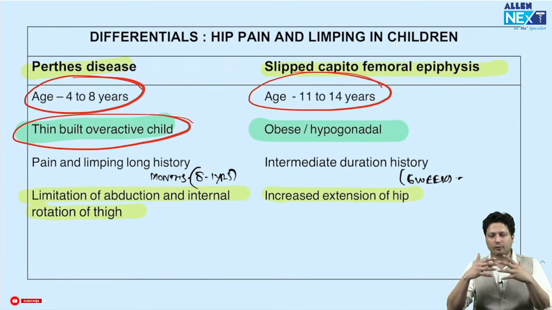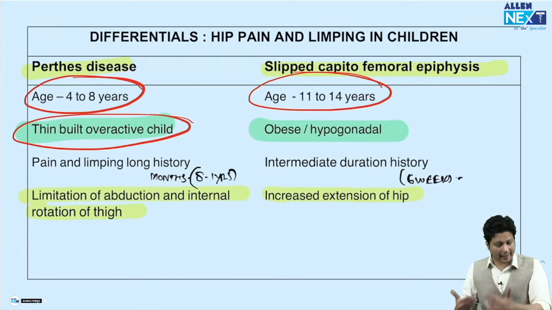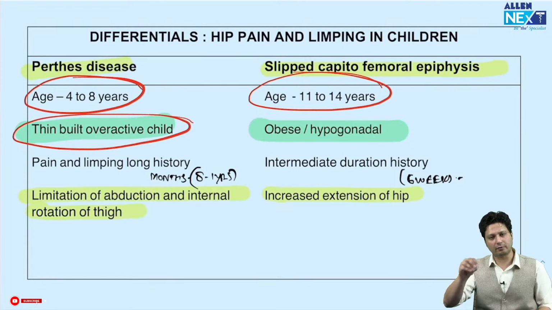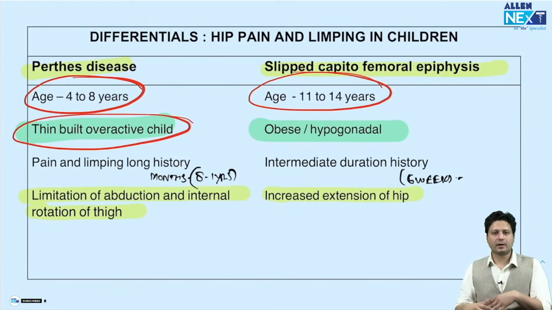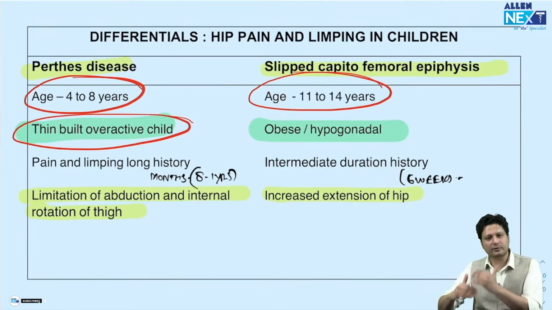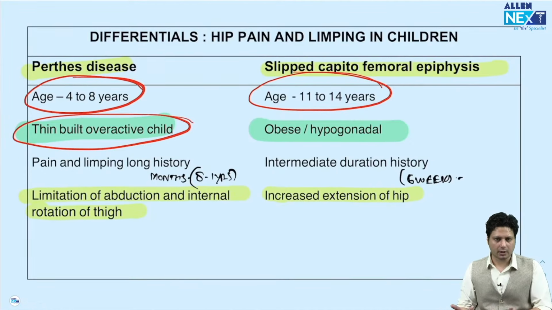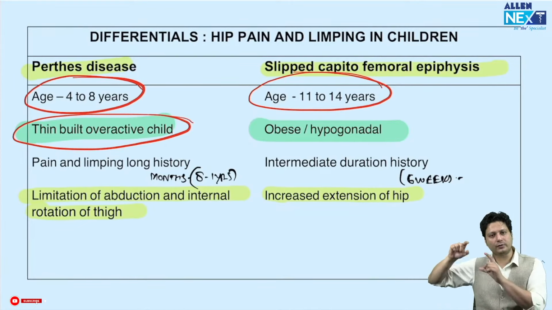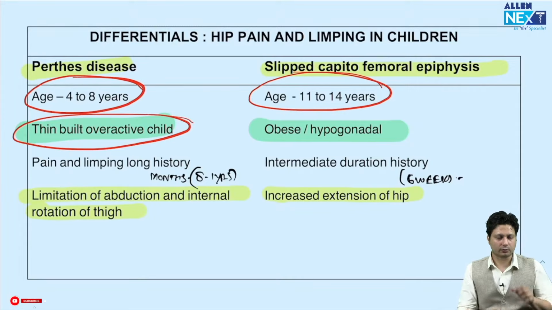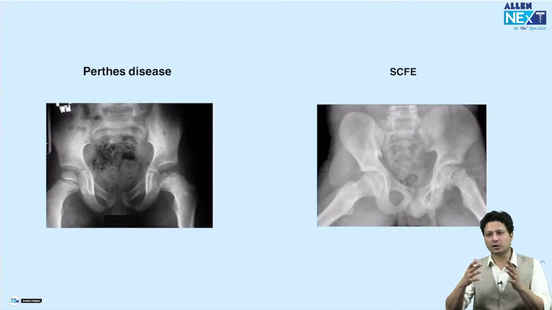So how will the question proceed? If I give you one example: a mother came with a complaint of limping in the child. Age was 7 years. He is suffering from ADHD. On examination, there was limitation of abduction and internal rotation. What is the most likely diagnosis? The answer is Perthes. Another question: a 13-year-old male weighing 86 kg is complaining of progressive pain and limping for the last 1 month. On examination, the extension of the hip joint was found to be increased in comparison to normal. What is the most likely diagnosis? So this is how the examination question goes.